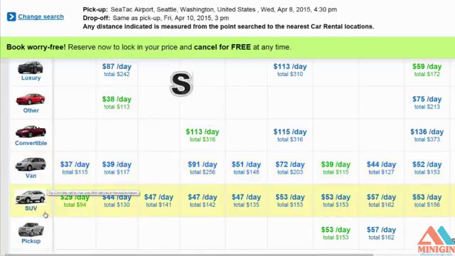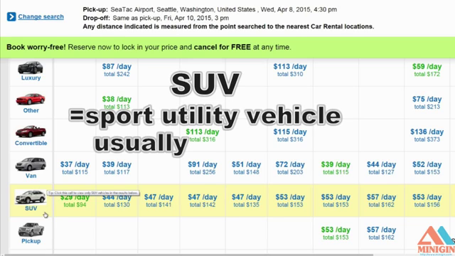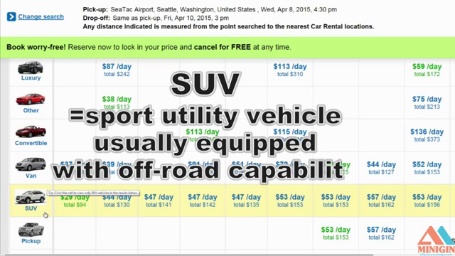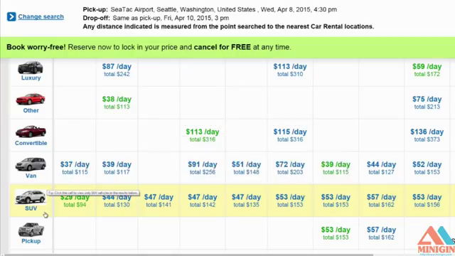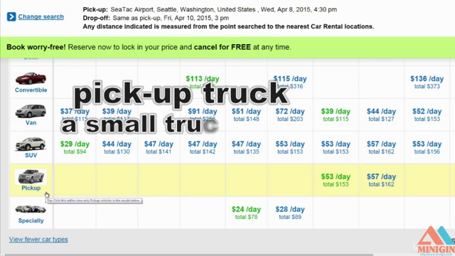An SUV, again, it could fit probably about 7 people. SUV stands for Sports Utility Vehicle. So it usually has better tires on it, is set up off the ground. It drives more nicely, especially if you need to drive off-road. For any sporting that you might do, going up into the mountains, things like that, a sports utility vehicle is useful.